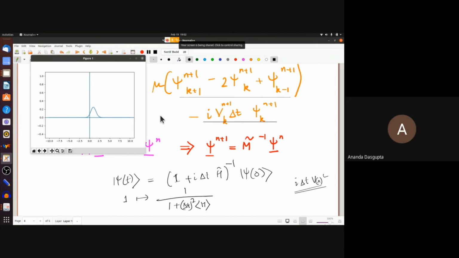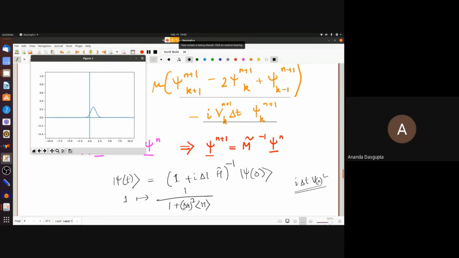The simplest possibility has three advantages. It's stable. It's more accurate than either of the two methods I've talked about because it approximates the derivative to a higher order of error. To a higher order of error means, of course, higher power of delta t, which means smaller error. And it's also unitary. So it doesn't have this problem of the norm behaving badly.